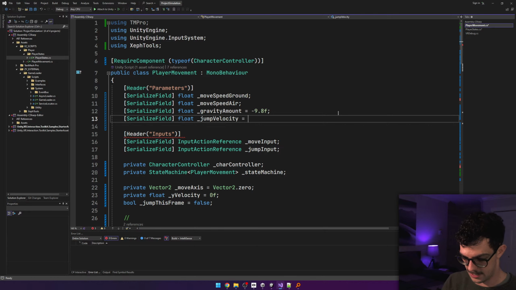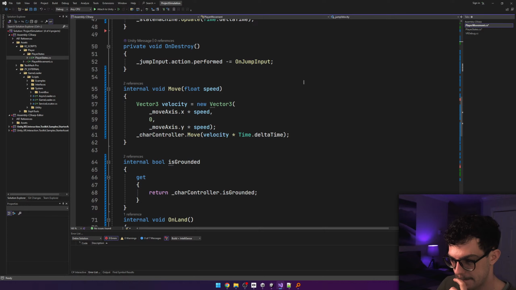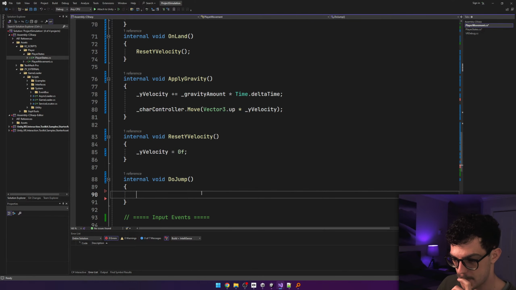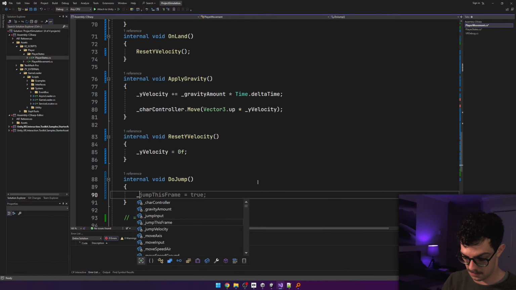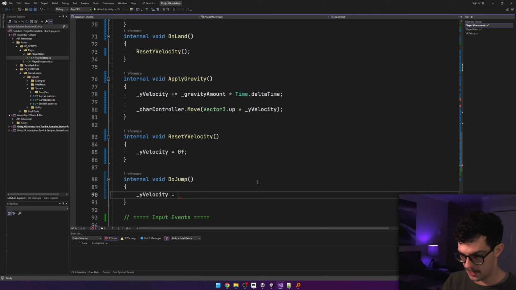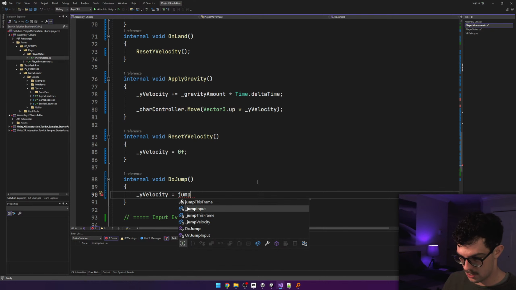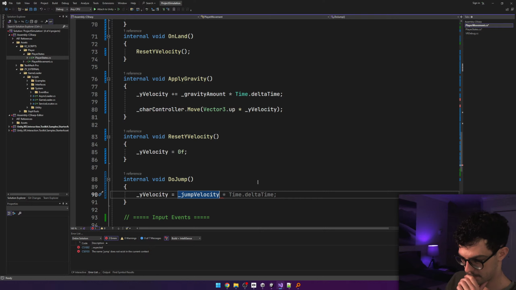Jump velocity, I think 5 was a good number to start off with yesterday when we were doing this. Y velocity equals jump velocity.